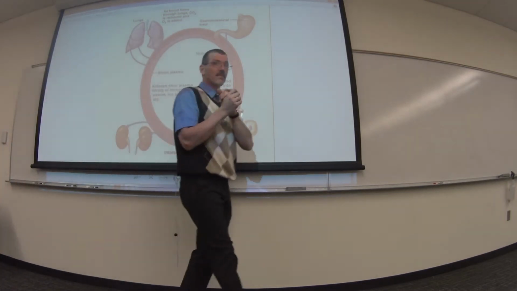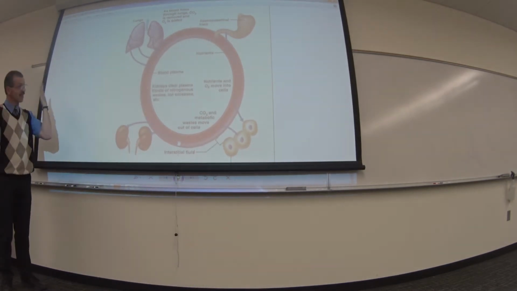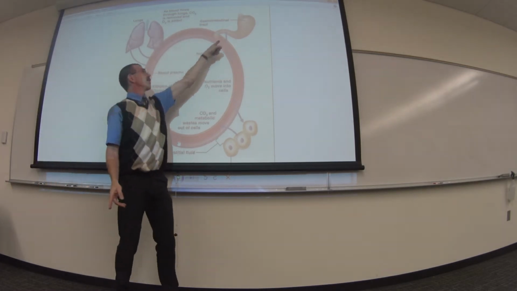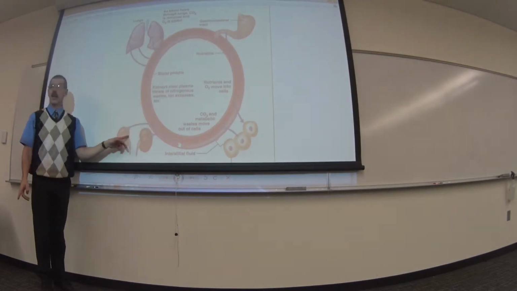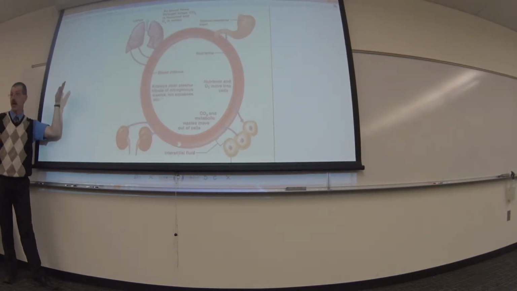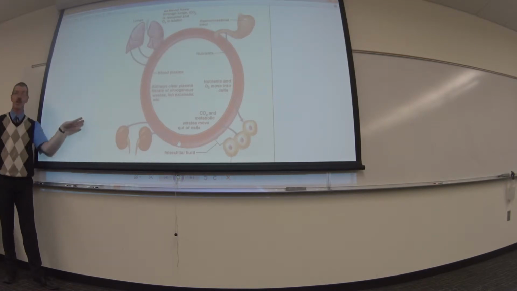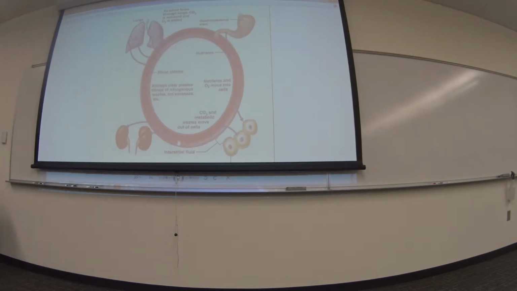So let's name the things that can move in the upper left. What is the blood transporting in the upper left? Gases. How about in the upper right? Nutrients. Good. What's over here? Waste, right? So everything my body needs to move from point 1 to point 2, I have to put in the blood. Hormones, right? They're made in one gland. They have to go in the blood to get somewhere else. So the goal of your blood is to move stuff around, right?